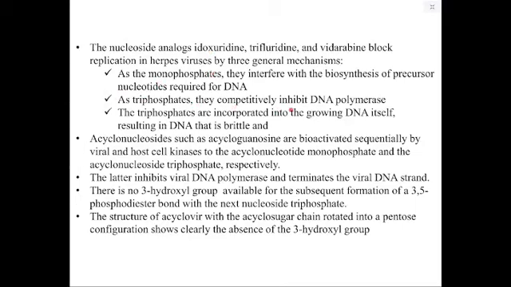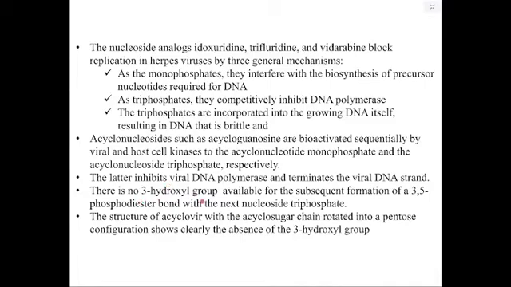So as triphosphates, they competitively inhibit the DNA polymerase. The triphosphates are also incorporated into the growing DNA itself, resulting in DNA that is brittle and, of course, ineffective. It is defective, it is fraudulent, and therefore will not be able to do what it's supposed to do. The acyclonucleosides, and this of course includes the acyclovir, such as acycloguanosine, are bioactivated sequentially by viral and host kinases. This we did mention. And of course, once they are the triphosphate, again, the same thing will happen. They will be incorporated and they will bring about activity.